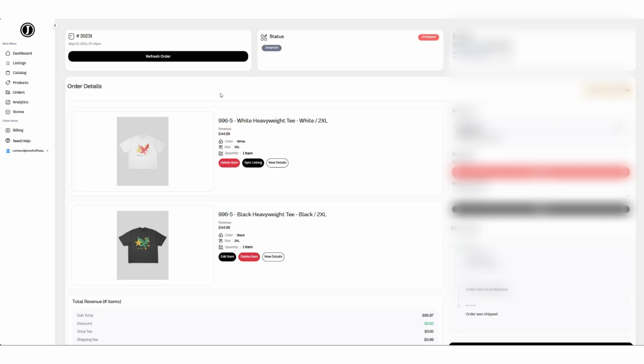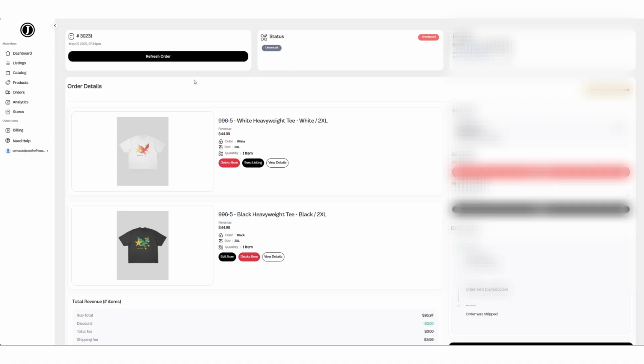But in your case, like most shops, they have multiple colors under one product. But in this case, this customer separated the products by color. So that's why there's two different products, even though they're basically the same t-shirt, same design and everything, but it's just separated by color. The white one still needs to sync. That's why this order is still showing as unsynced.